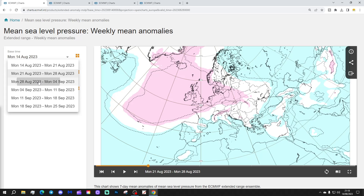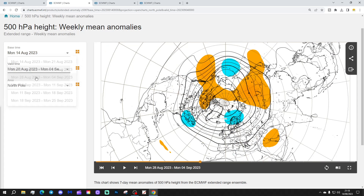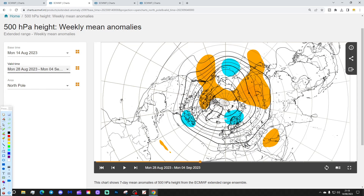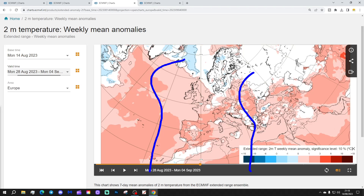Week three will be the 28th of August to the 4th of September — a bit of a change. Lower pressure starts to cover most parts of Europe. It's also a rather strange anomaly. Looking at the 500 millibar height, there's quite a significant change with a trough of low pressure into Scandinavia, and high pressure generally disappearing. The temperature anomaly is coming down but it's still above average, particularly through central and western parts of Europe — anywhere from Poland, Germany westward, back to Ireland, the UK, France, Spain and Portugal.